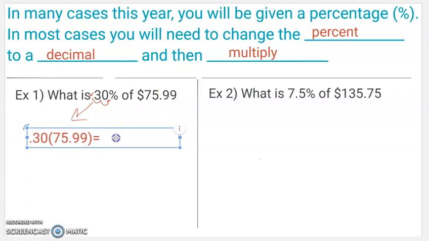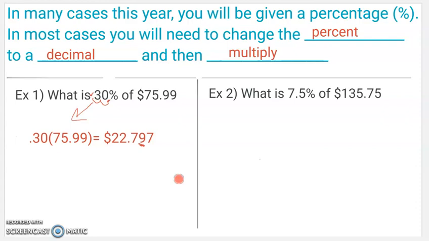And now we can plug this into a calculator. I don't know about you, but my calculator spit out 22.797. Perfect answer right here. However, if we're talking about money, this might look a little funny because I can't have 797 cents. That doesn't make sense. With money, we always keep 2 numbers. So here brings up our lesson from yesterday and earlier this week: we want to take this and round it to my 100th spot.